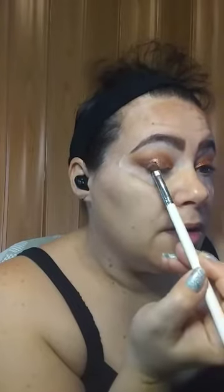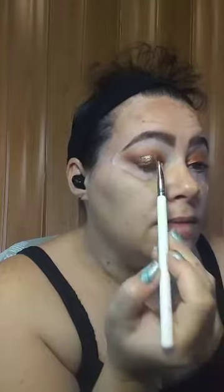Anyway, I'm going to take and just flip that brush over and pick up some of this Sail shade right here. That darkest of the shimmer. And kind of put this on this outer portion and just go back and forth till you like it. Alright, so I think I'm going to take my finger into a little bit of this one right here. That's what it looks like. And I'm going to marry those two shades together with that, and just to brighten up the center of my eye a little. Oh yeah. Yes.